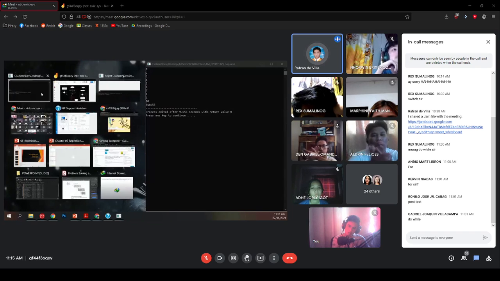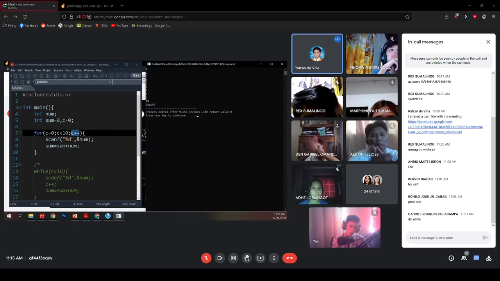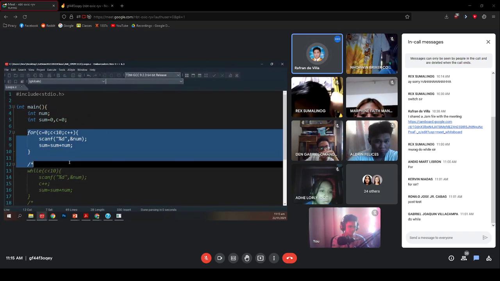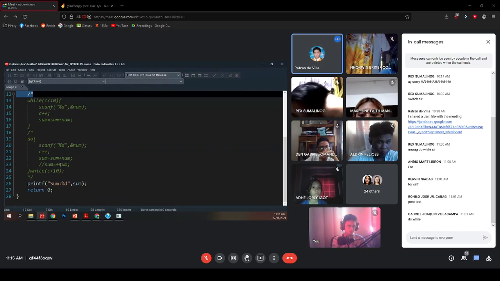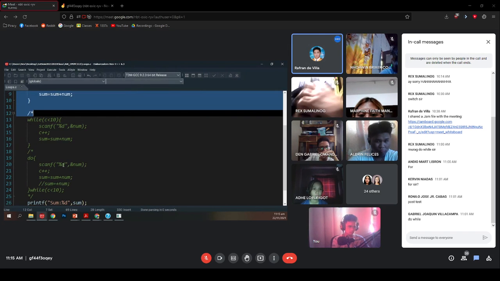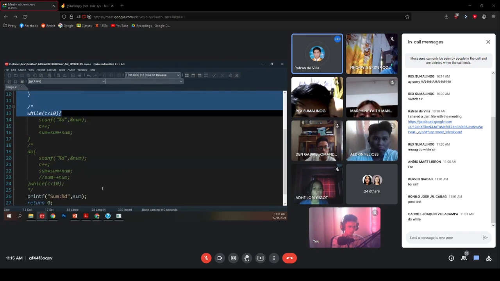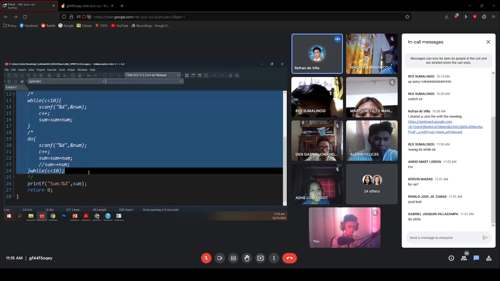So right now, we have demonstrated how to make use of the 3 loop statements, okay, for that same problem. Okay? So, again guys, sa loops, you can use them interchangeably. Okay? But just like when you use the if statements and the switch, it all has their own pros and cons.